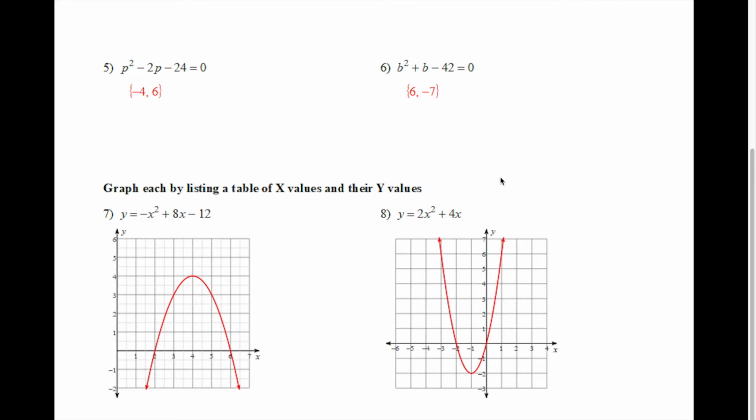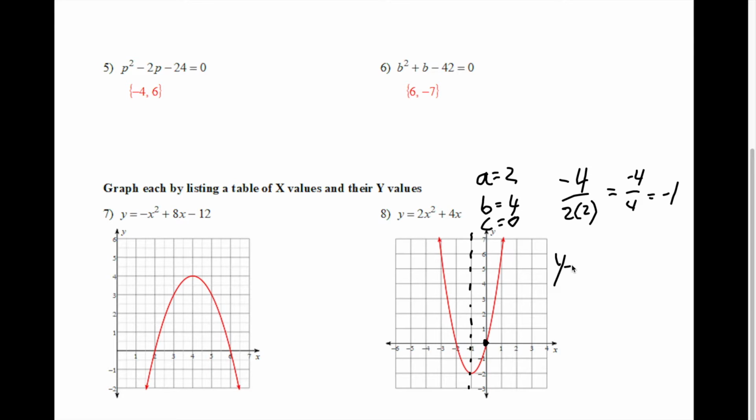right here we've got an a of 2, a b of 4, and a c of 0. So we know that we can plot our y-intercept right there as 0. And we know that we can do negative b over 2a. So that's negative 4 over 2 times 2. So that's going to be negative 4 over 4, which is negative 1. Okay, so we know that the x value of our vertex is going to be at negative 1.